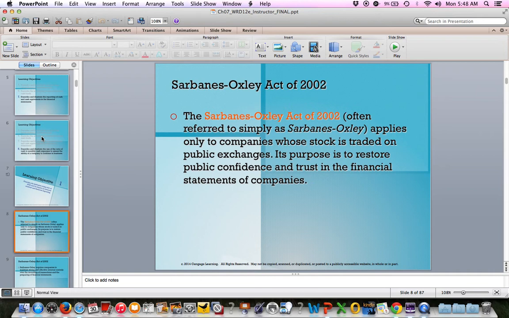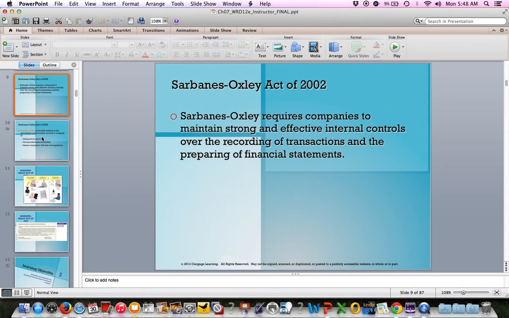There are some requirements. If a company is small enough, they would not be subjected to it, but the vast majority of companies that are publicly traded will be required to submit to the Sarbanes-Oxley requirements. Sarbanes-Oxley put a lot of emphasis on internal control, and just so you know a little bit about the background about why the law was even enacted.